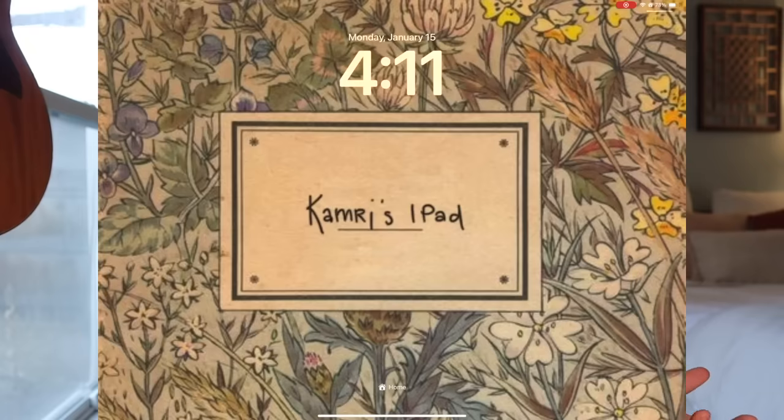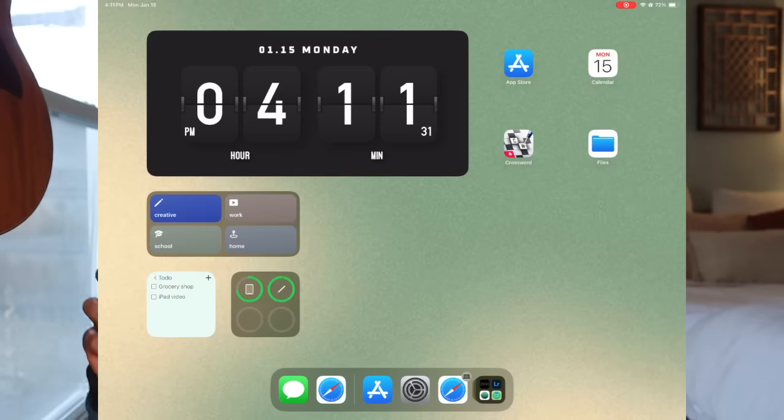Let's go into the tour of my iPad and how I have it set up for maximum productivity. Here's my home screen — I call this my landing page. I searched far and wide for a good tutorial on how to make this and couldn't find anything; it took me about five hours to figure it out. So I want to make a really in-depth, slow tutorial of how to actually make this on your iPad, because in my opinion it's one of the best functions and a lot of people don't know about it.